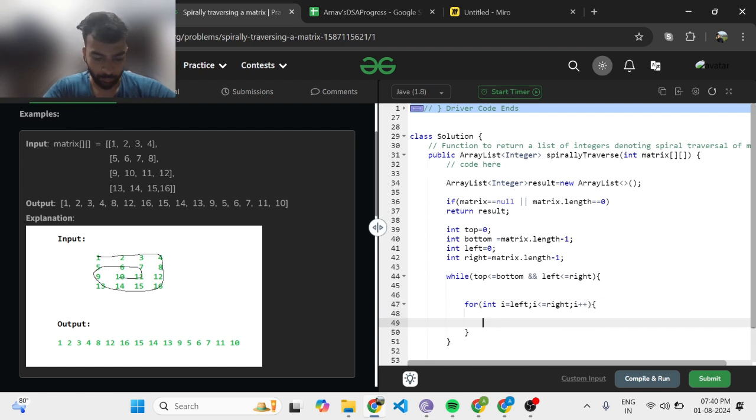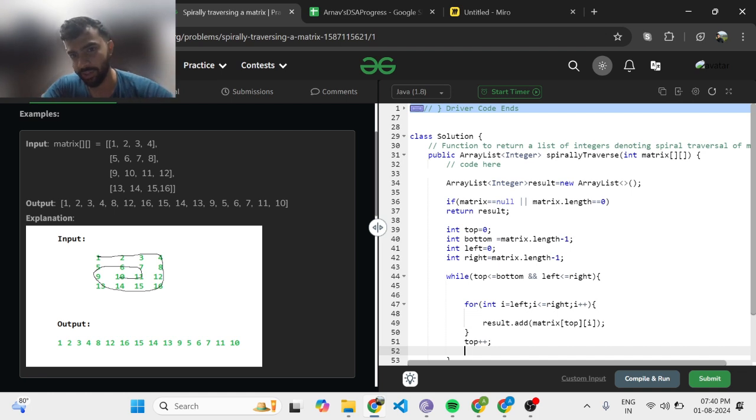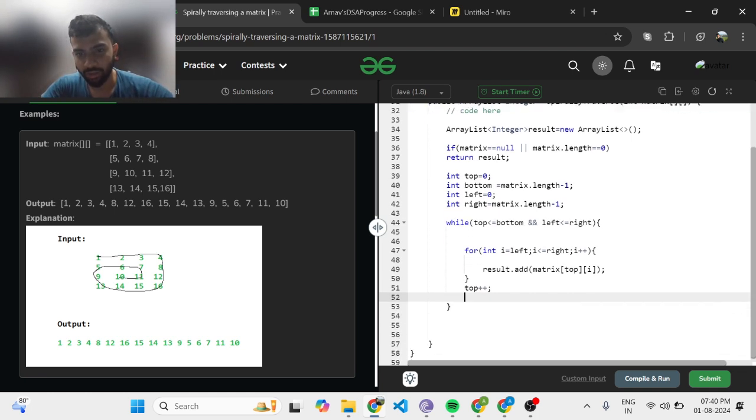In this I will be having result dot add, as I already told, matrix of top and I. And after that I'll be changing the counter, so top plus plus. All these things, if you go back in the video, you'll see where I have written all those things.